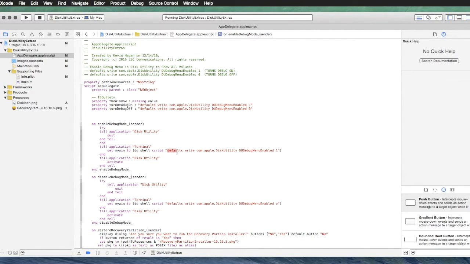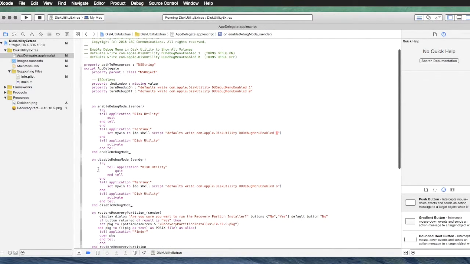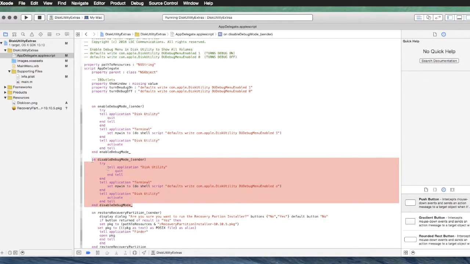The shell script is setting the defaults, writing to a system preference for Disk Utility, and enabling the debug mode, which sets that value to 1. So 1 is on, 0 is off. So basically I'm saying quit Disk Utility, enable the debug mode, and then restart Disk Utility. The same thing is happening in reverse on the disable.